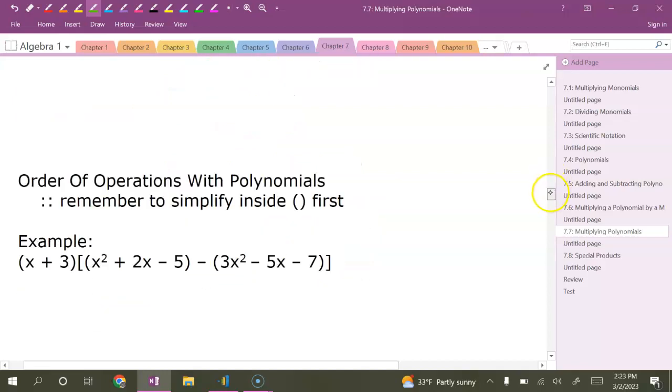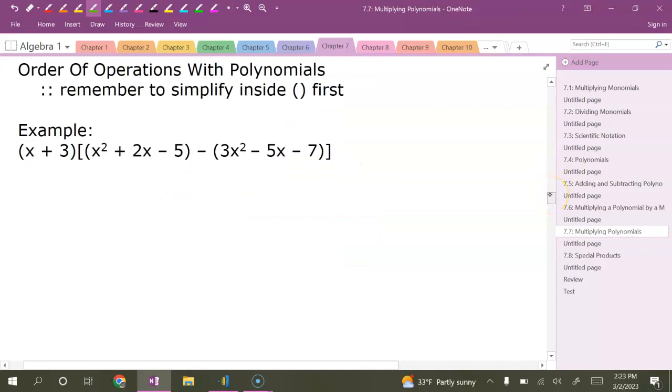The last couple of problems that we're going to see here in this section are going to use order of operations within our polynomials. So we're going to be kind of combining everything that we've talked about so far. We're going to be adding and subtracting polynomials, multiplying polynomials, and combining like terms. So we're doing pretty much everything that we've seen in the last 4 sections here, where we're combining all these properties that we've been talking about.